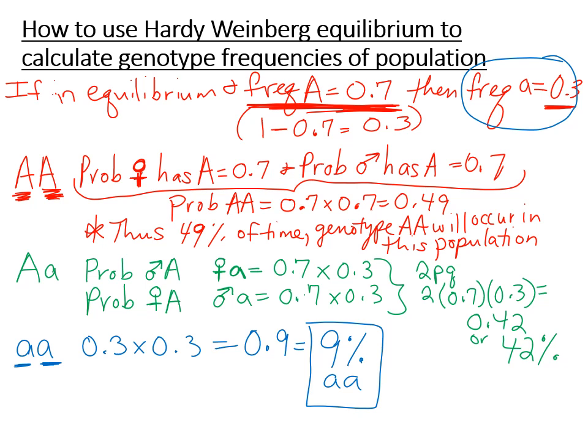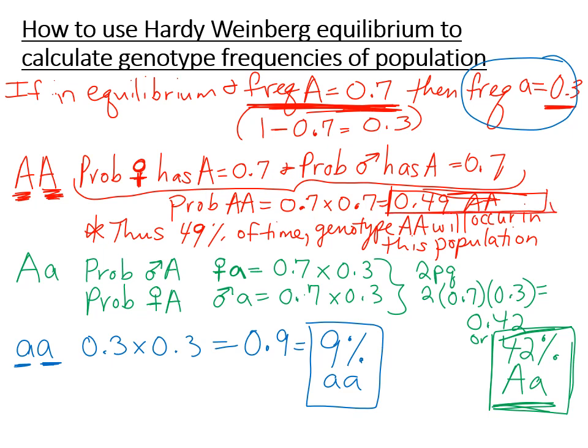Okay, so make sure you put a square around each of the percentages. So 42% chance for the genotype that's heterozygous, and the last one to put a square around is over here, and that is the fully dominant. Okay, I'll put a little star next to each of those values because those are your final answers. Okay, so notice in the beginning, all I gave you was the frequency of a single allele, the dominant allele. And I could have given you either one. I could have given you the recessive allele instead.